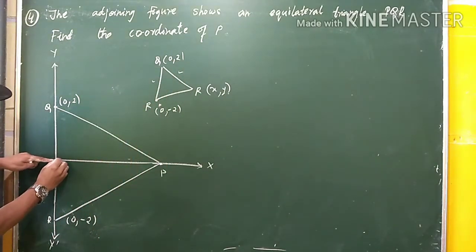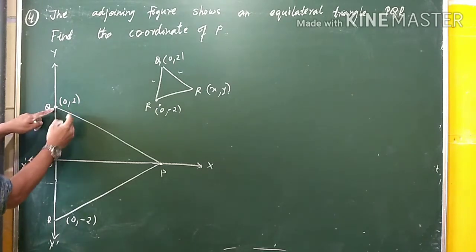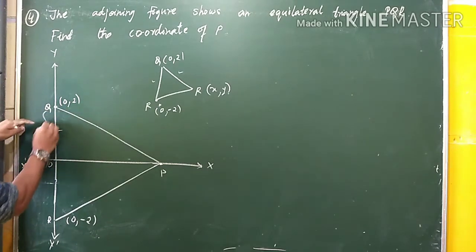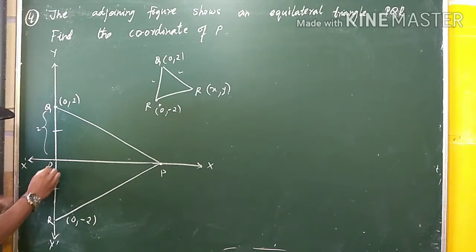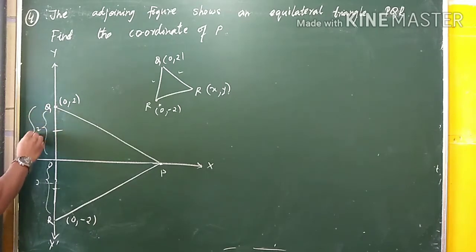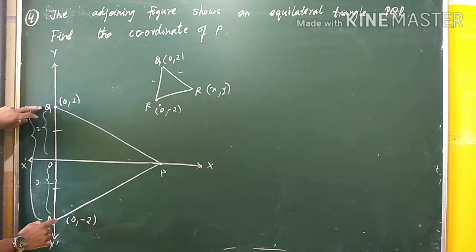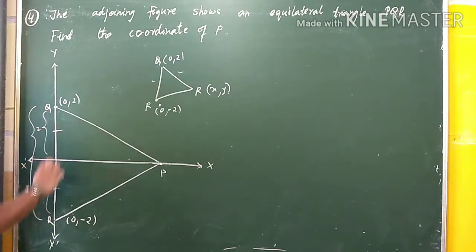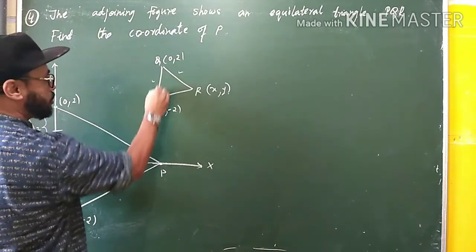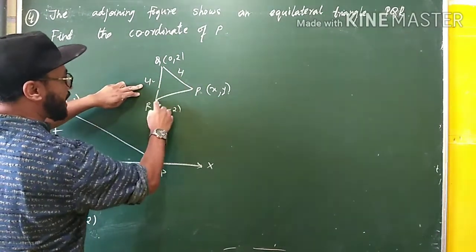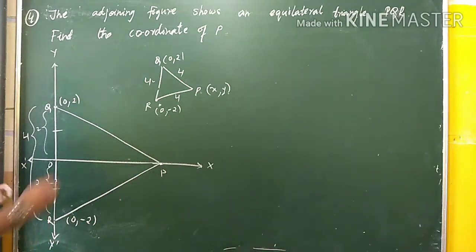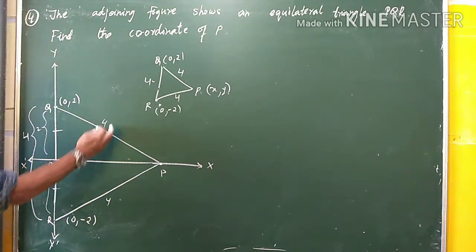Now if you look at this one, this is the origin. Now here x is 0. Now we can count y. Y is 2 units. And here also from the origin, at this point R, the value of y is 2. It is minus 2, but if you count, it is 2 units. Then if you take this length QR, now what will be QR? 2 plus 2 will give you 4. So that means QR is 4. So if this length is 4, then QP is also 4 and PR is also 4. So this is your 4 units, this is your 4 units. So all sides are equal. It's 4, 4 and 4.